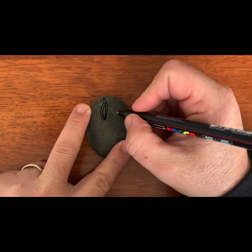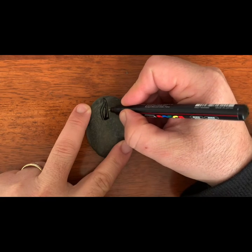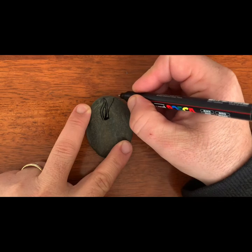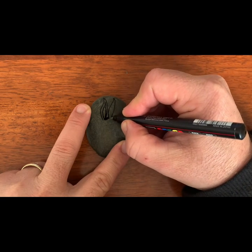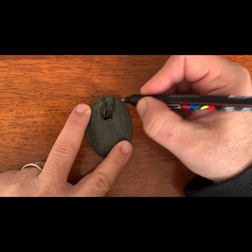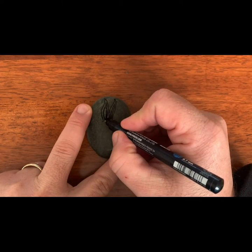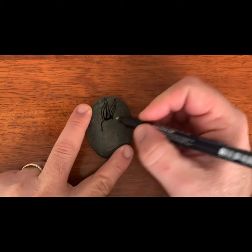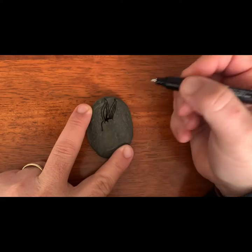Like so, then around again, okay, and back down and inside, like so. Then from the back, we can go down, around and down, like that, like a bit of a curve, okay, and then we've got there his eyebrow.